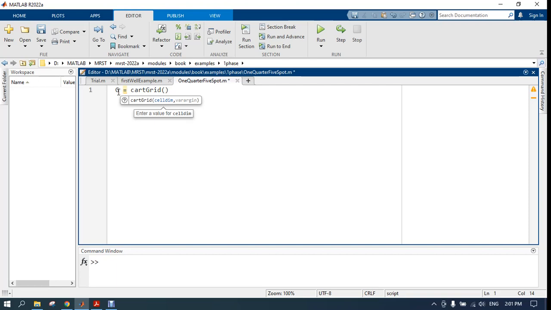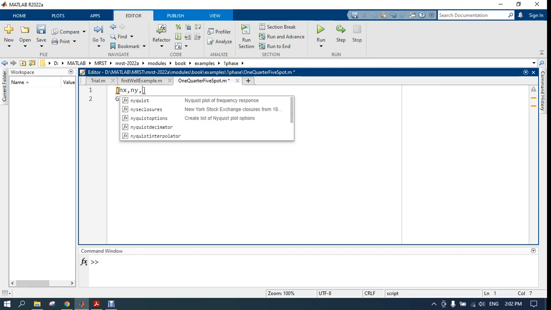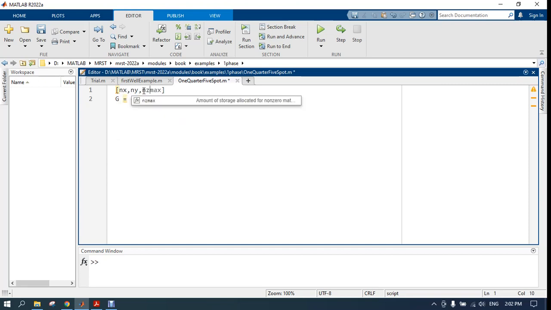To make it prettier, let's define the number of cells before the second line, using the function deal: nx, ny, and nz. nx is the number of cells in the x direction, ny is the number of cells in the y direction, and nz is the number of cells in the z direction.